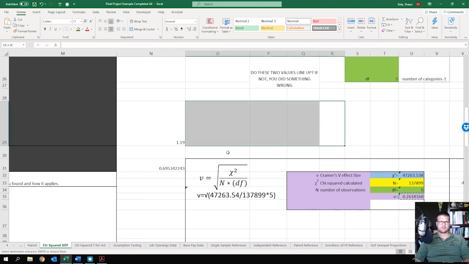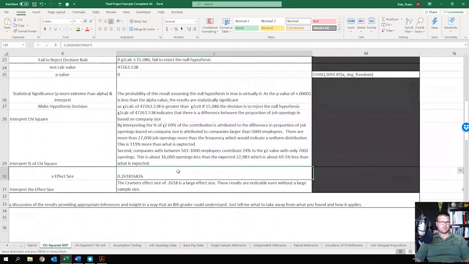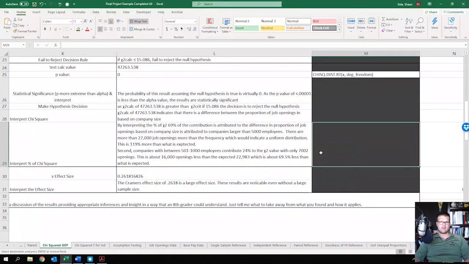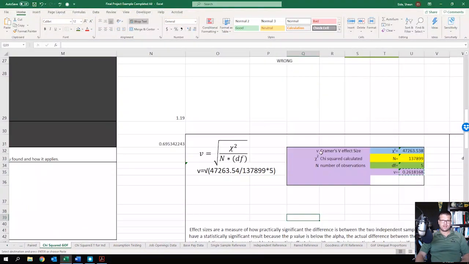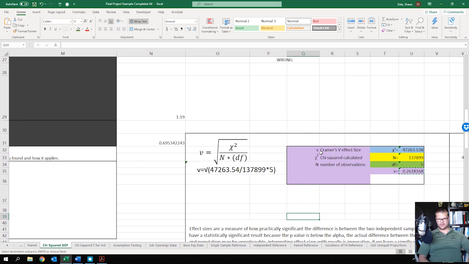So I'm going to copy this and bring it on over here and put it in right here. So the effect size is 0.2618. And if you recall in the videos earlier, I teach you specifically how to determine whether or not it's a small, medium, or large effect size. And so the really easy way to do this is, let's put the 0.1, 0.3, 0.5. Better yet, let's do this. Control C, Control V. Then we will have small, medium, large.